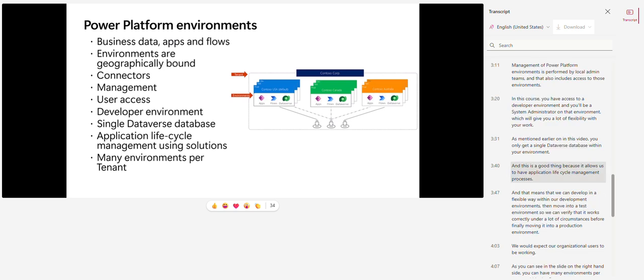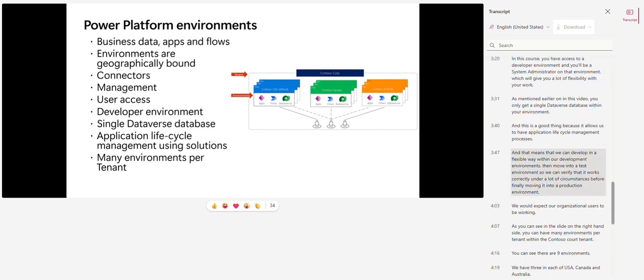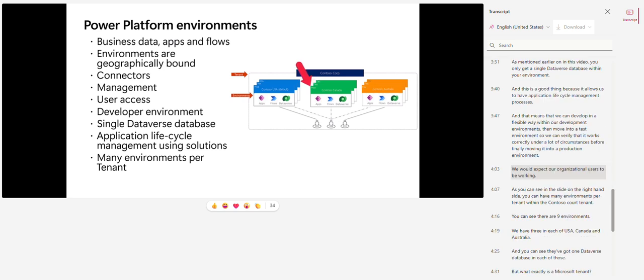And this is a good thing because it allows us to have application lifecycle management processes. And that means that we can develop in a flexible way within our development environments, then move it into a test environment so we can verify that it works correctly under a lot of circumstances, before finally moving it into a production environment where we would expect our organizational users to be working.